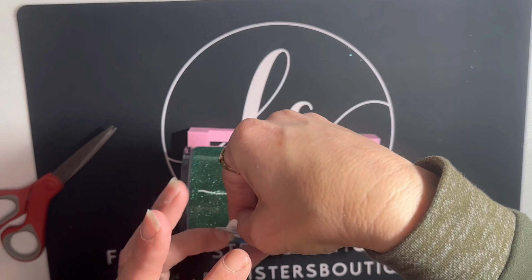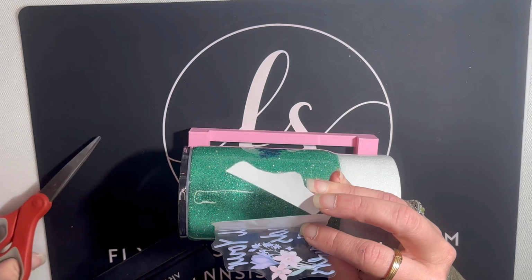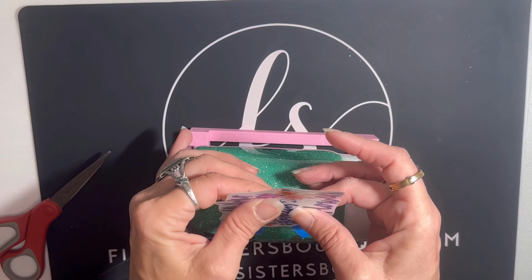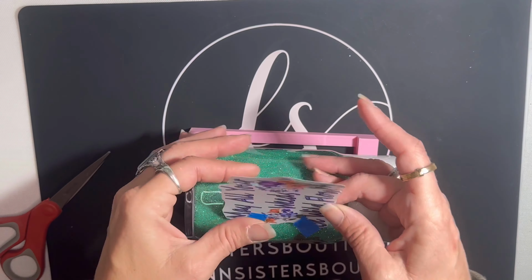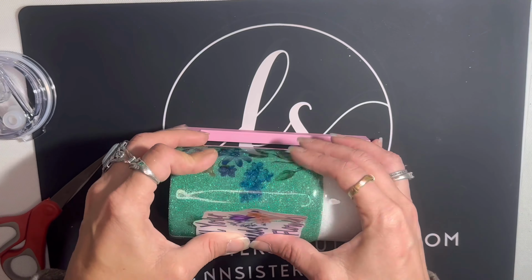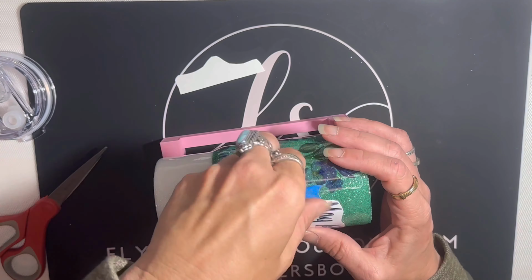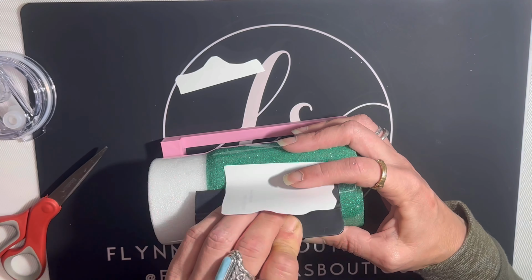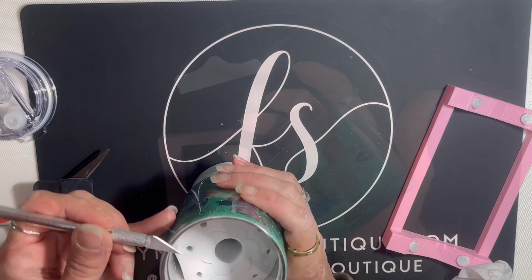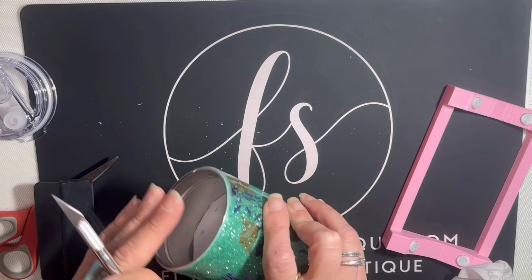I'll go ahead and peel back part of the back of the decal. Snip that off, and use it again to make sure, so I don't have that whole piece exposed, and so that I can make sure it's lined up before I expose it, if that makes sense. Okay, then I'm going to take the back of it off and use the squeegee and squeegee it on there. And look how cute. Adorable. So then I'm going to go in with my utility knife and trim around the edge.